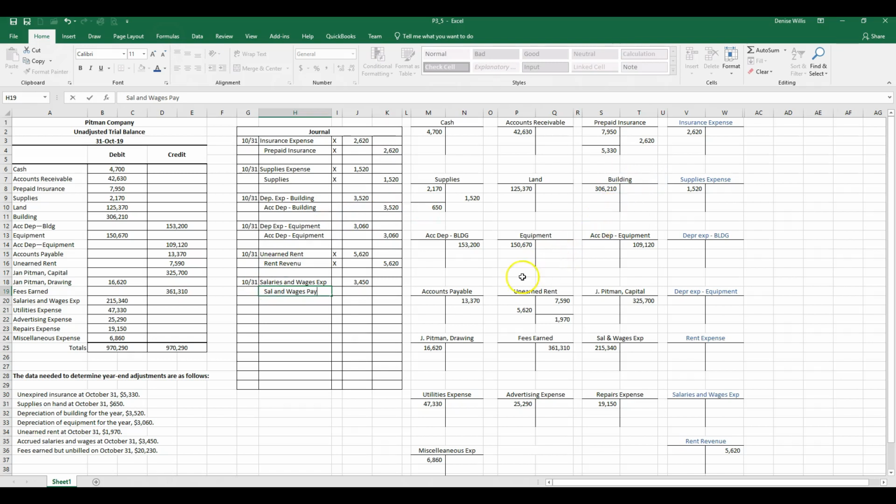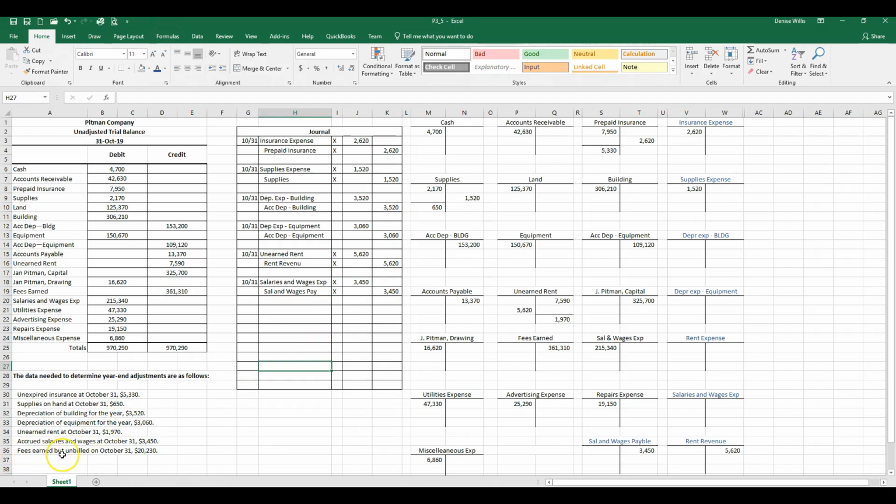Okay, and it looks like I don't have that account either. Hold on. Okay, so I made salary and wages payable real fast here. We're going to go ahead and have the same credit of $34.50 into that account. Let's go ahead and put it into the T account as well, $34.50. Okay, let's mark that we did post these two lines, and we're ready to move on.